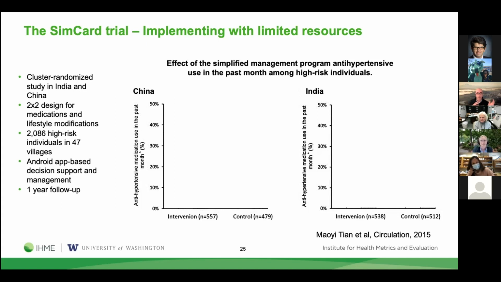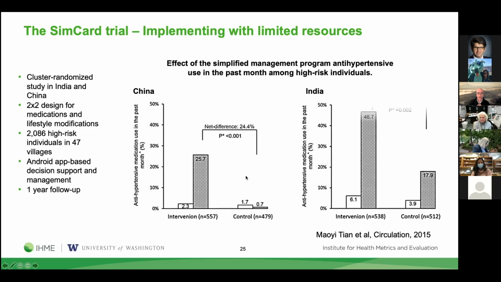You know, it's interesting to think of these very rural, impoverished communities, but they all have cell reception, right? So there's this disconnect between how rural and poor they are and some of the technologies you can actually implement. Like it's fine to have an Android app-based tablet with cellular data in these locations because everybody has a cell phone now. And if you look, you can actually see that the improvement was profound. I mean, not 100%, but probably not that far off from what you might see if you enrolled people for blood pressure care, for example, at the county hospital that I work at in Seattle, where we also have a lot of issues with adherence.